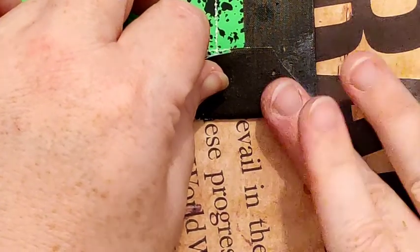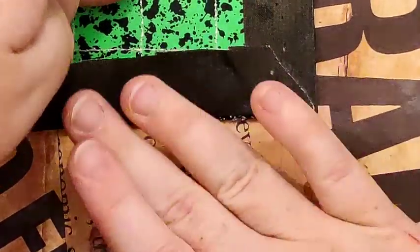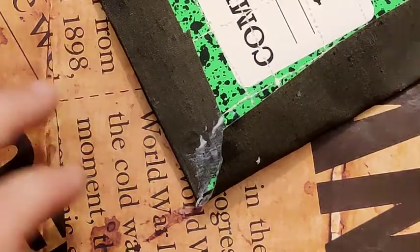I got a lot of glue coming out, but that's okay. It's going to dry clear. That's what I love about this gel matte medium. It's a little bit more expensive, but it's super good about not showing through. It's great, actually. Okay, so now going over to this other side.